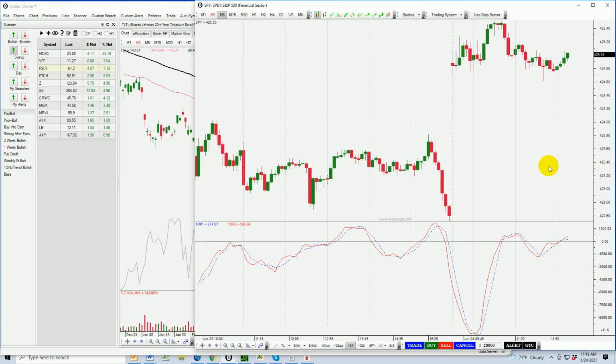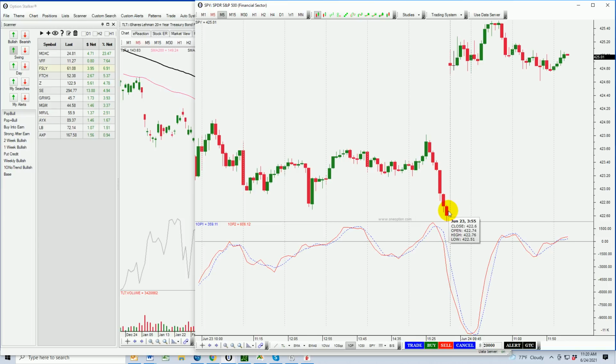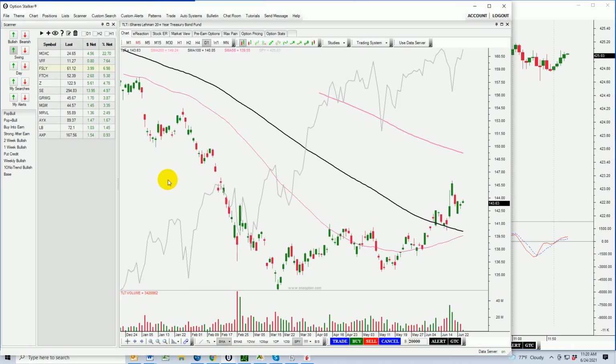But as far as 10P, I did want to mention that when the indicator has a deep trough and a cross, you should be looking for the market to move higher. When it has a big spike, and these spikes are relative. Today, this is as good a spike as you're probably going to see. Yesterday, you can see it was a little bit higher. There's a cross. That one's a little bit late. Typically, these crosses will come earlier, but still a good cross and a sign that you should get out late in the day. Yesterday's price action, pretty choppy, not a whole lot going on. A little bit better price action today. So enough talk. Let's go in.